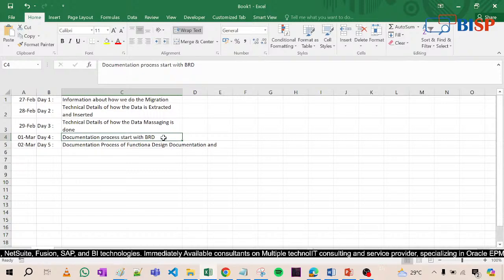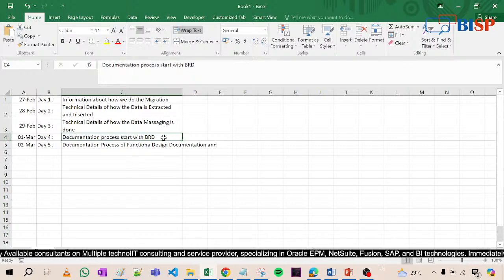So the very first process of a data migration or any project is to create a proper BRD. BRD means business requirement document. Now, business requirement document, as the name shows.